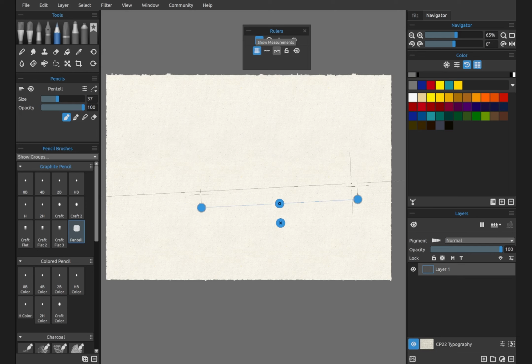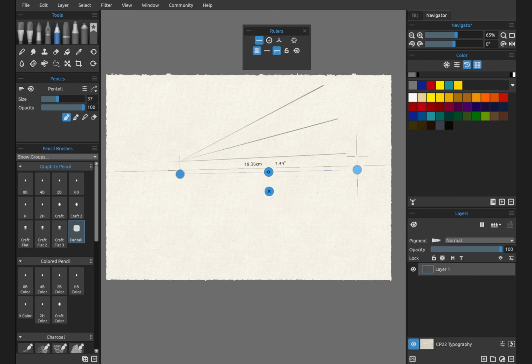Okay, now what's new is there's now an option to show measurements. Let's reset this, drag it to the middle. We have 16.21 centimeters at a 0-degree tilt. So we can adjust this, draw our line, bring it up to 27 degrees, and we can do a lot of really precise things that we couldn't do before. Let's go ahead and reset that and bring it down.